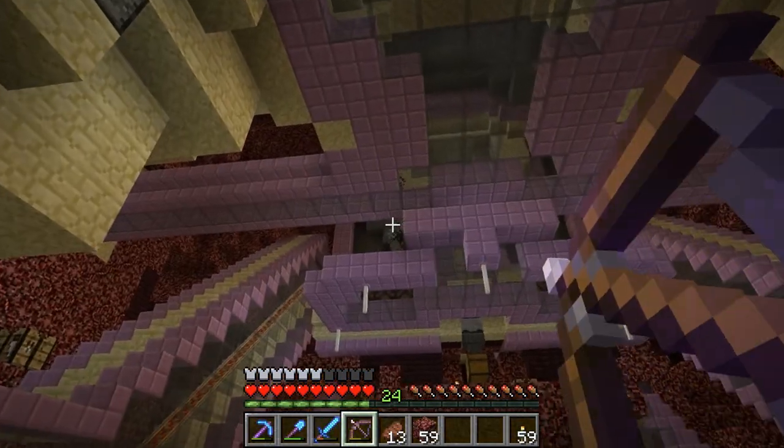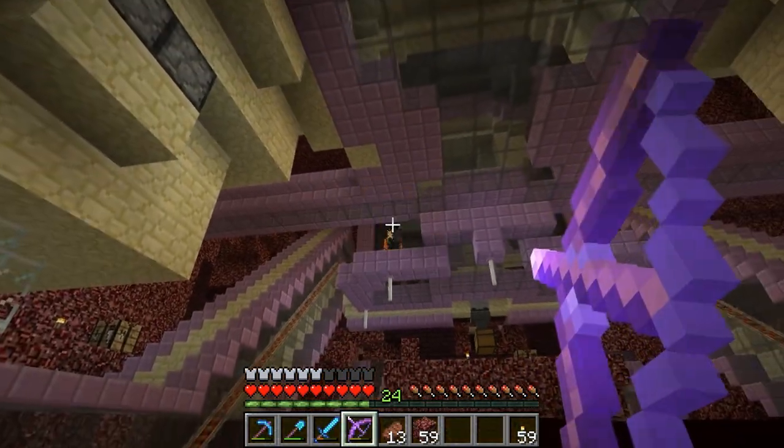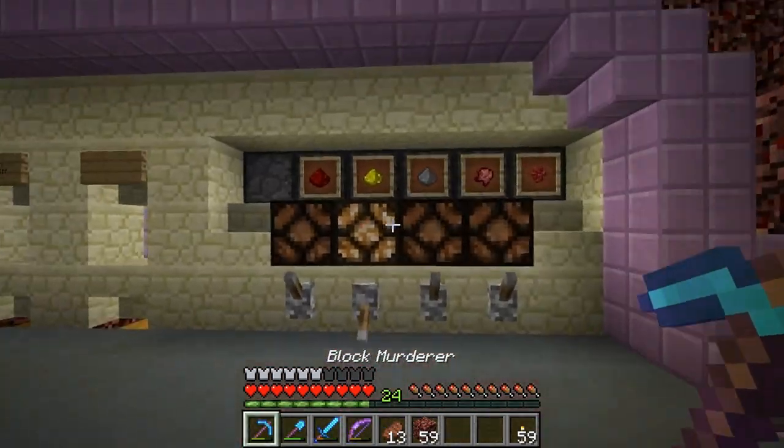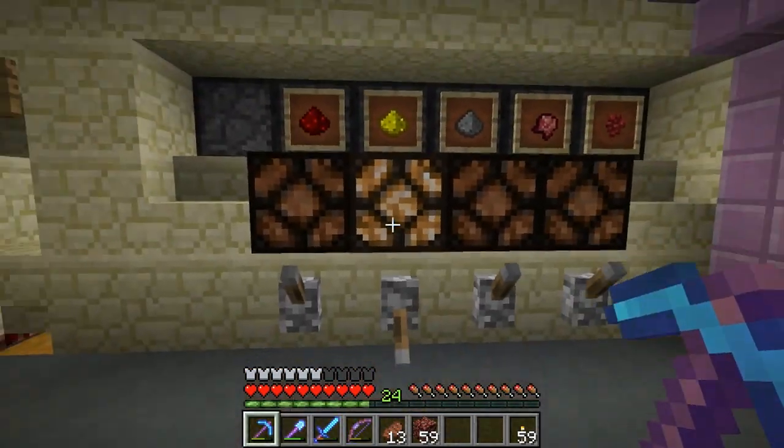This is a nether fortress, so we get random blazes and wither skeletons every so often. Magma cubes. It's kind of annoying. Alright, so that does the 2 parts.